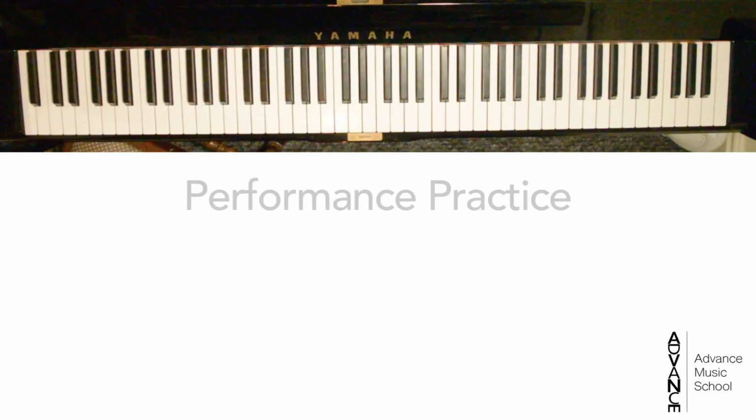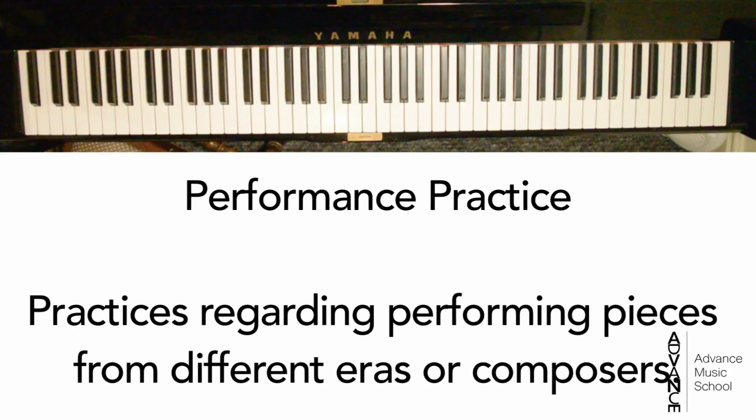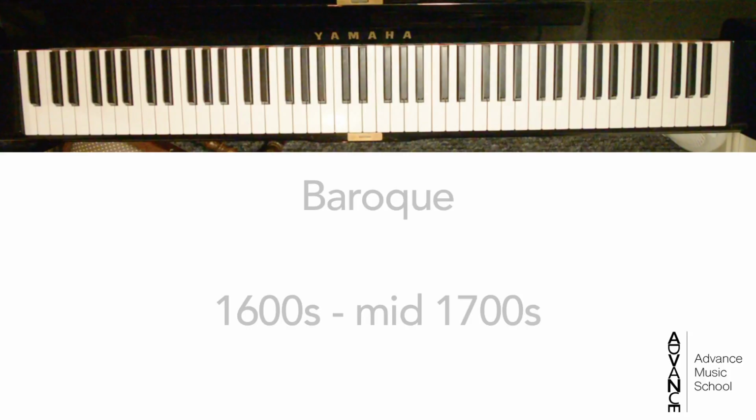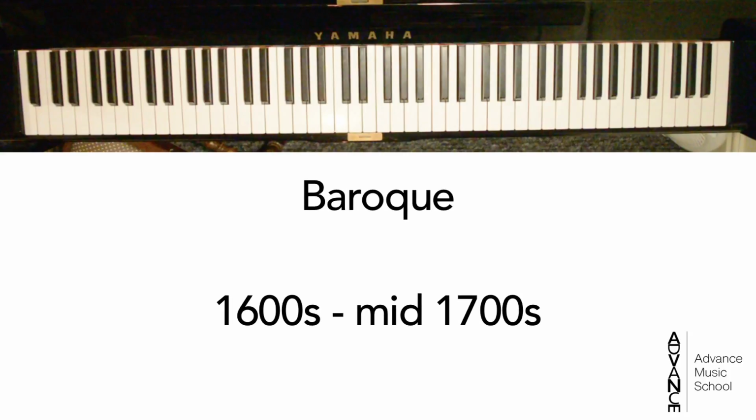Now we will discuss performance practice. Performance practice is essentially the practices regarding performing pieces from different eras or from different composers. This is a very broad topic, so I'll try and outline some of the features of each era. Firstly, we have pieces from the Baroque era. This period is from the 1600s to the mid-1700s.